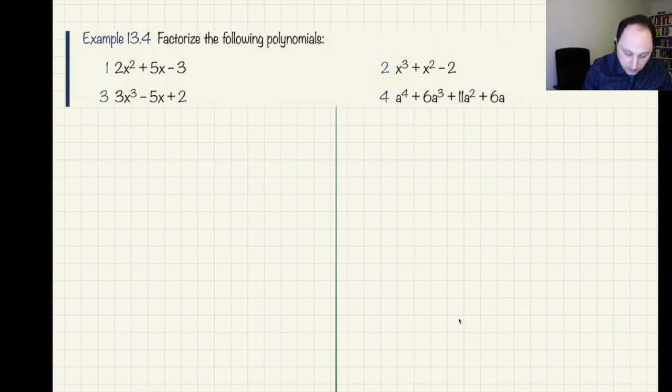So number 1. If you remember, when I was teaching how to factorize quadratic polynomials, I taught you a trick. You ask yourself, I need 2 numbers whose sum is equal to 5 and whose product is the product of 2x squared and minus 3, which is minus 6. Okay, what are those numbers? The sum is supposed to be 5, the product is supposed to be negative 6. So it is positive 6 and negative 1. If I add them, it becomes 5. If I multiply them, it becomes negative 6.